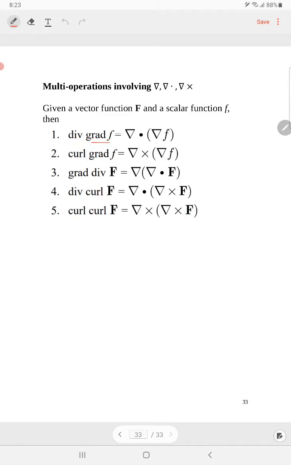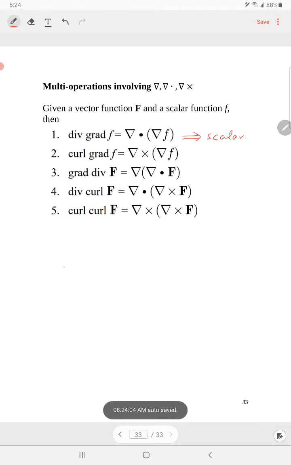Item number 1, we have divergence of grad f. Remember, divergence is del dot, and grad is del. So del f will give you the gradient of f. It's going to be a vector, and del dot a vector is going to be a scalar. So the result for this is going to be a scalar.